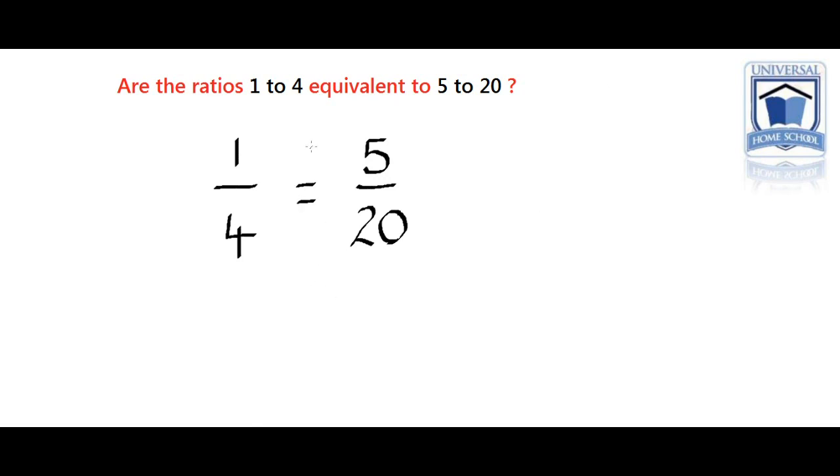The first thing I'm going to do is look at the top, the 1 to the 5. How did I make 1 into 5? What do I do? We can only multiply or divide. Well, what I did to make 1 into 5, I multiplied by 5. 1 into 5 goes 5 times, so therefore, we multiplied by 5.